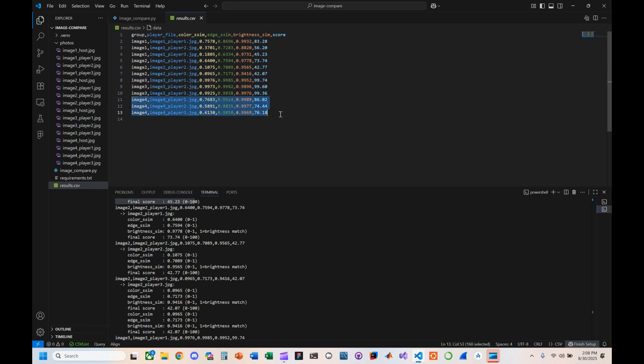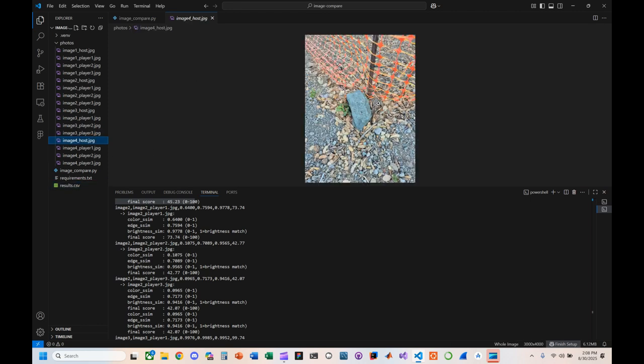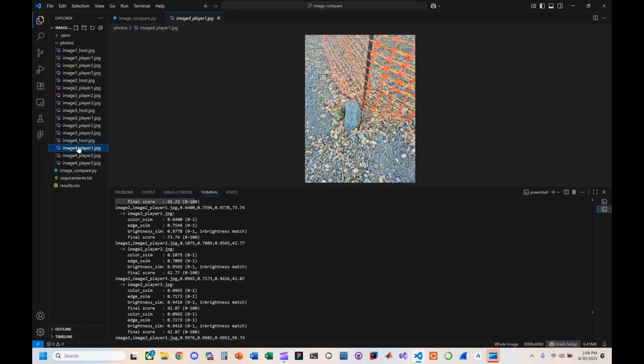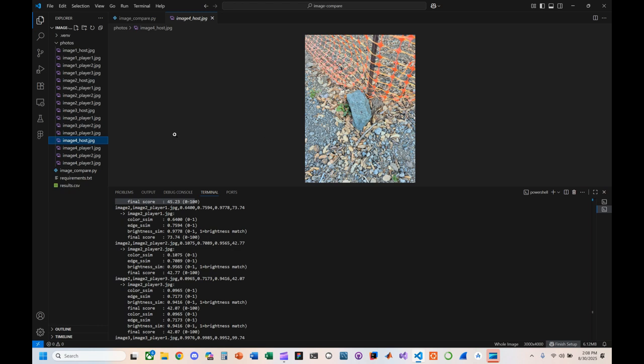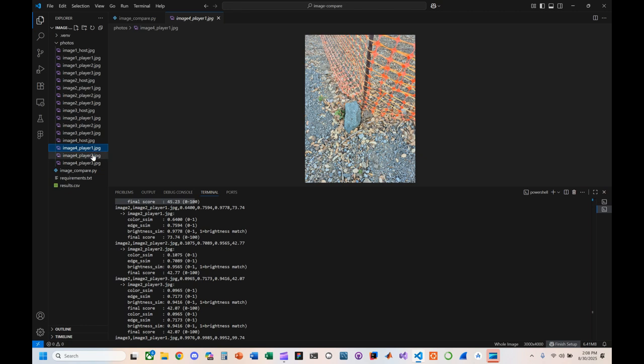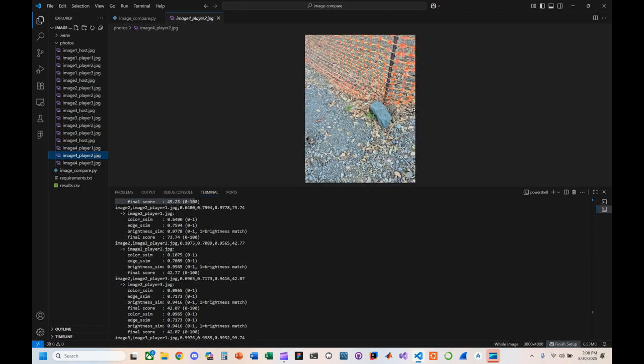And then image 4, we got pretty good scores. So 86, 74, and a 76, and that is the rock. So the lighting is all the same in all of these 4 images. The colors are pretty much identical in most of them. It's got the same gray gravel and then the orange fencing. Player 1 is the most similar just because it is about the same space occupied by the object and the same angle for the fencing and stuff like that for the edges. Now this one is way off because it's over to the right hand side really far and there's way more fencing on this side. But it's still got the same colors and the same angles and everything.